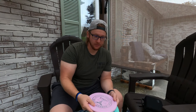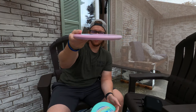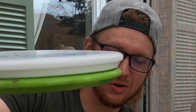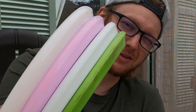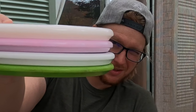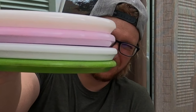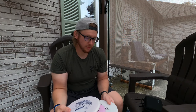Back to the disc. It's another flat. I didn't say that for the Harp, but all of these last three are bored flat discs. If I hold any of them up to the A2, you'll see the rim difference right off. The A2 is sharper, and I don't know the numbers on the A2, I can't remember if it is a faster disc or not. I think all these are probably speed 4. I just don't know about the A2, but look at these rims side by side. Very small differences, and looking at them like this, I can tell that the Zone is the shallowest.